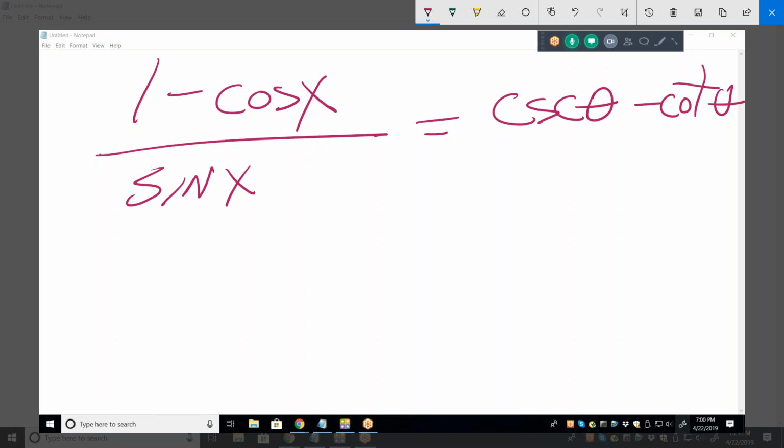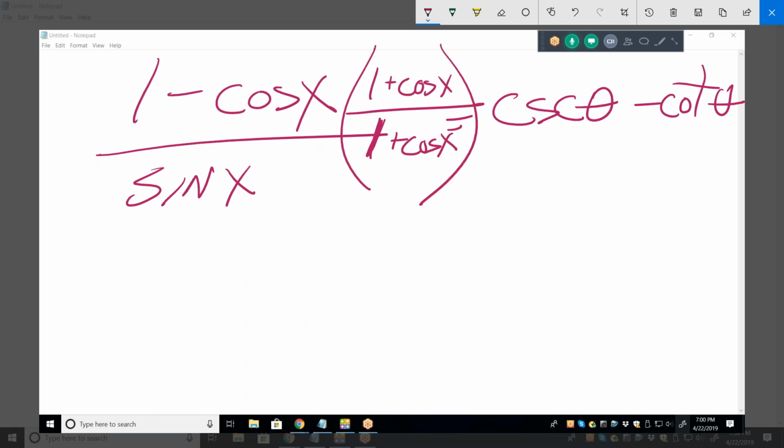Here's where I'm going to do that trick. And that trick is, you wouldn't think of this if somebody didn't point it out to you. In other words, I'm not allowed to use algebra to solve these. I can't multiply both sides of this equation by sine x. It's one of the things they don't let you do when you're verifying trig functions. However, what they do let you do is multiply by the conjugate, which is this. In other words, all I'm doing is multiplying the left side by the number 1. Right?